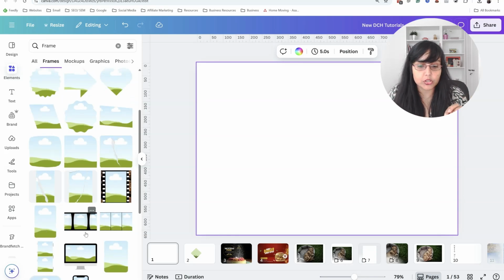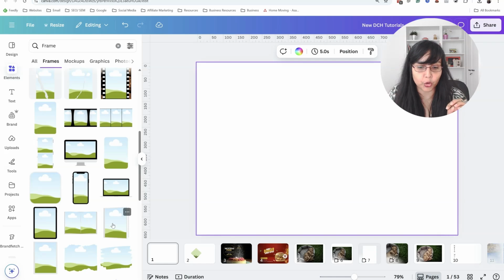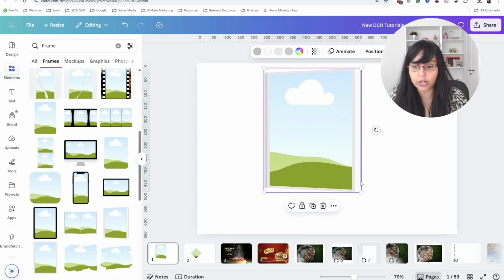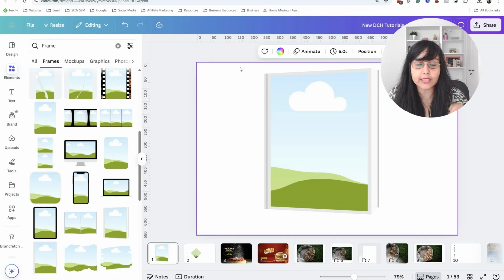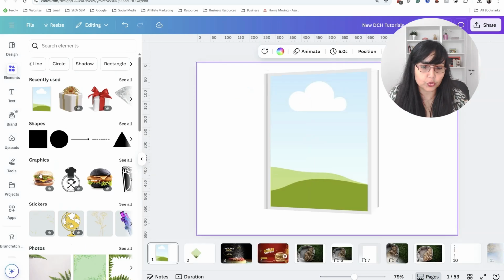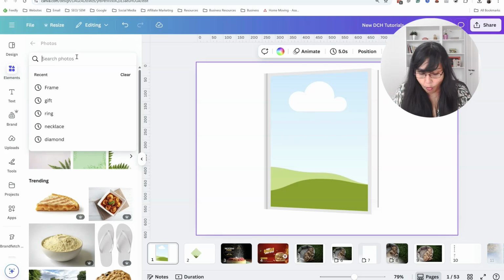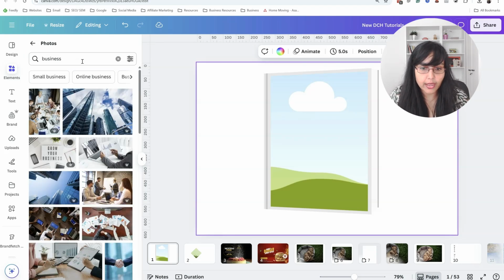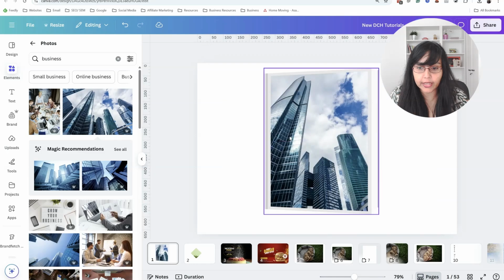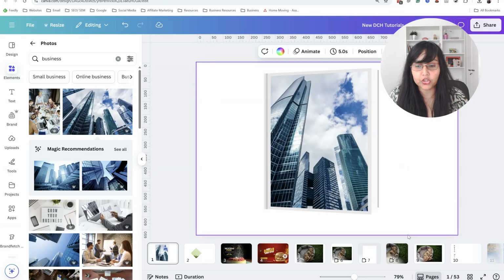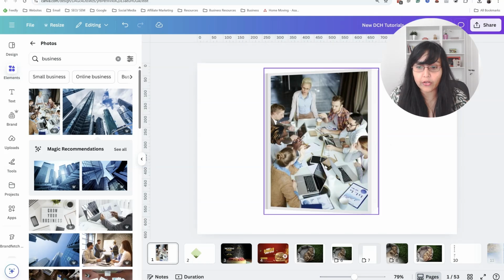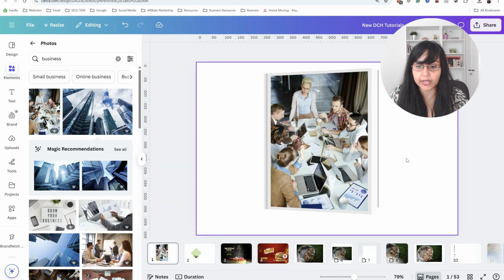or a video. So for example, if you want to have a book, okay, this is the frame of a book, and all you need to do is select an image which you want to put over here. So we go to elements again. We go to photos over here, and we choose a photo. Let's say I wanted a photo of business, something, okay? For example, this one. Then you simply click it over here and it becomes a book with a picture of the business on it. If I want a different image, I just click on this and then I hold it over there and it just gets replaced. Okay, that's how you can also replace images.